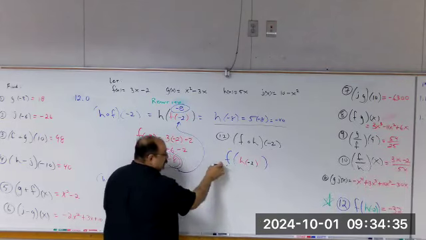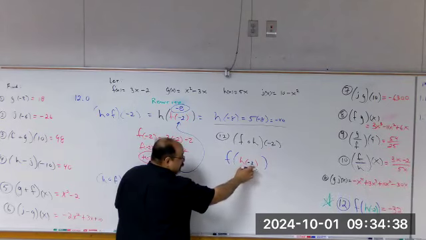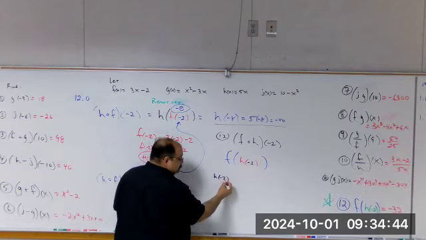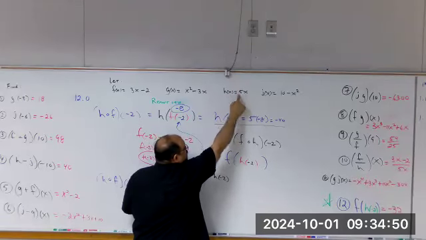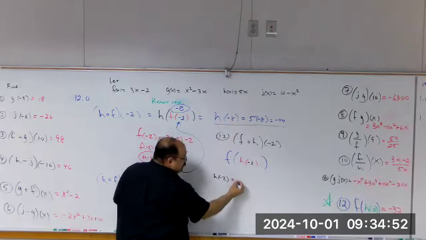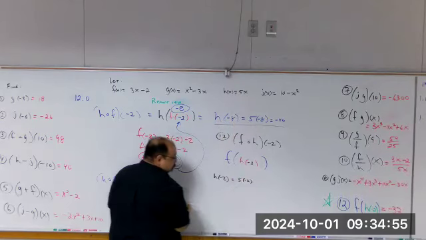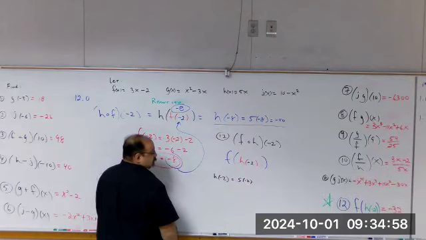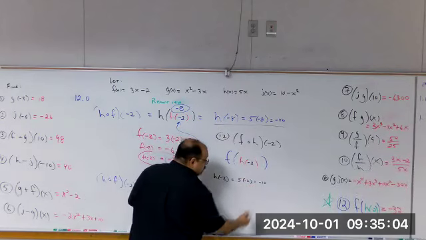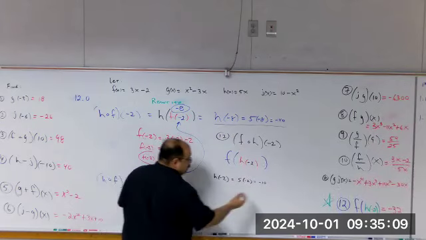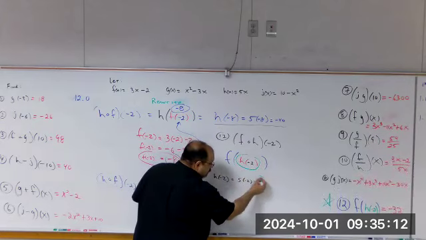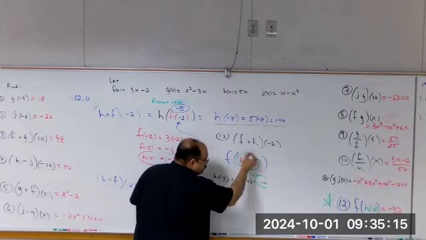I want to plug something into F, F of something. So I have to figure out this something first. I have to start in here, H of -2. -2 goes into H. Whatever goes in, it's 5 times that X. So this is 5 times that -2. What's 5 times -2? -10. This is -10.